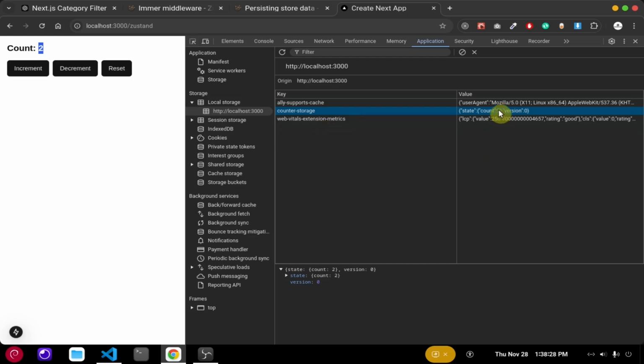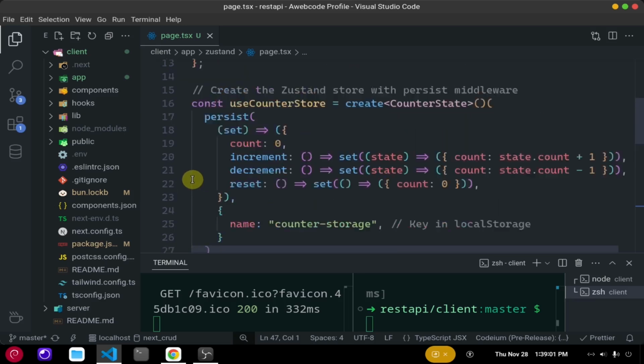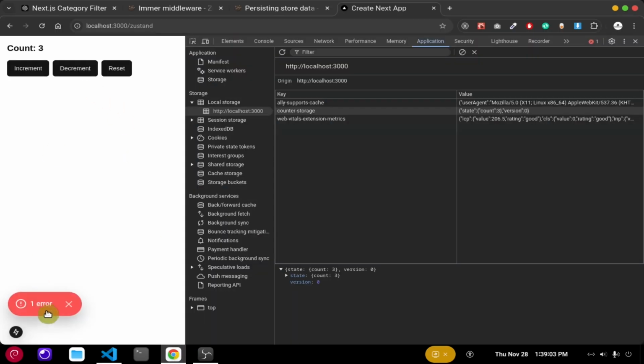Now our count value is 2 in the local storage. How cool is that? Suppose you have an e-commerce store, and whenever you click the add to cart button or add items to cart, you need to persist your data in the browser without manual resetting after adding. That's why Zustand is the best solution for you: minimal and time saving. It will not waste your time, it will just save your time.